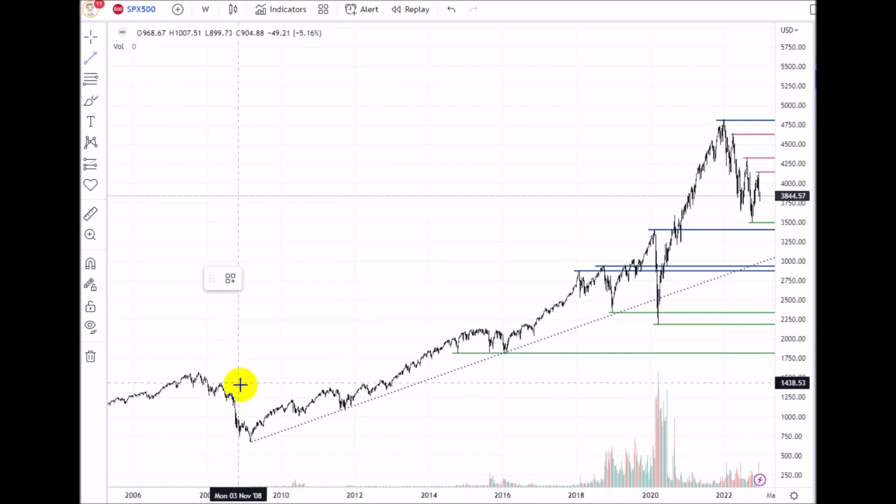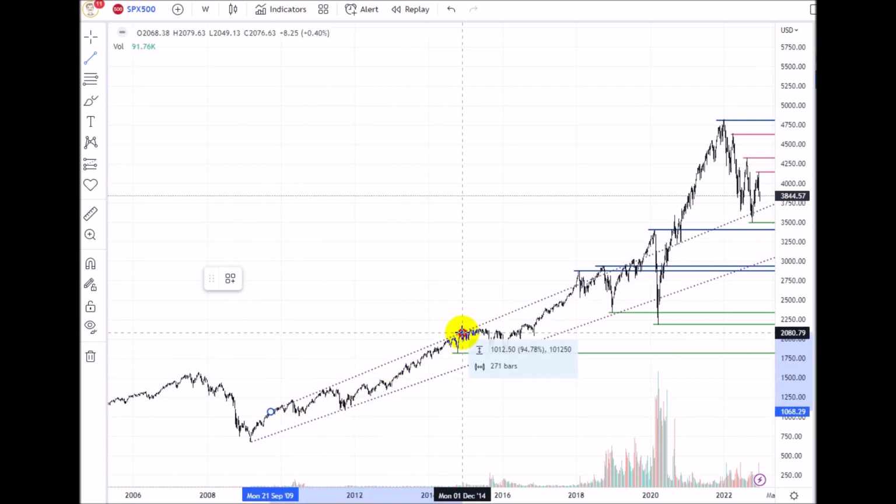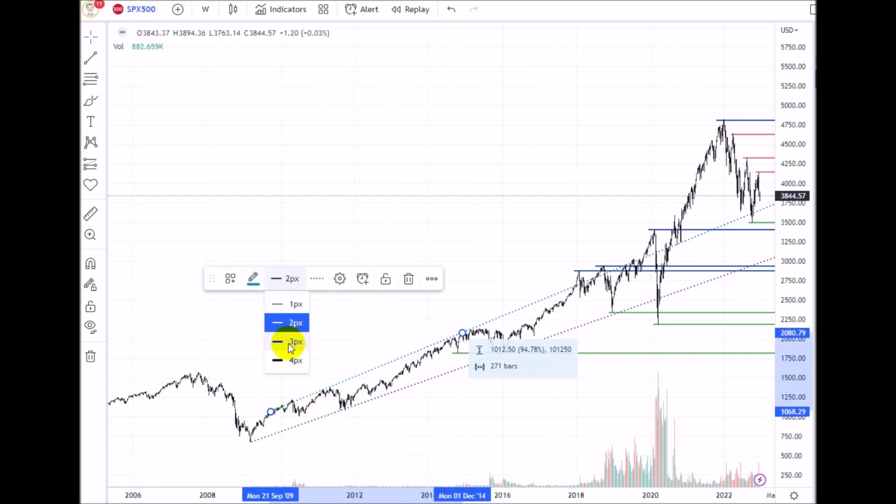And then the one that I know exists that many people fail to see is off of these initial impulse moves. And I want you to understand that the initial impulse move in the market, trying to get this exact high here, is oftentimes overlooked as a critical feature in the market. So what we're going to do is highlight this in kind of a bluish color, make it very thick, make it dashed.